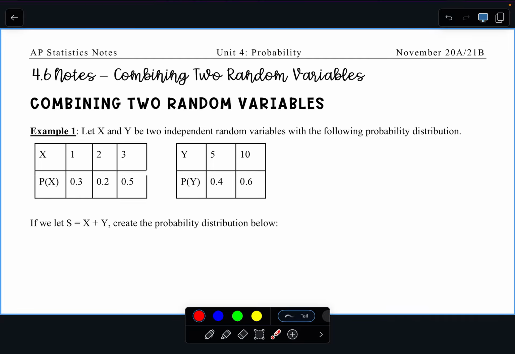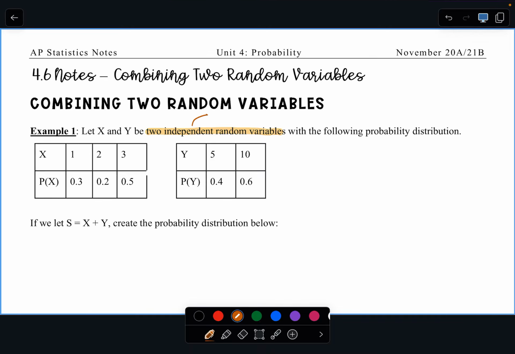So now we're going to talk about combining these data sets together, because sometimes you don't want to look at the data separately. You want to look at it all as one cohesive unit. One thing I'm going to point out for this particular question and questions in general: if we indicate to you that there are two independent random variables, that means they have no influence on each other, meaning the probabilities are not going to change if one occurs first, like the conditional probabilities we've discussed before.